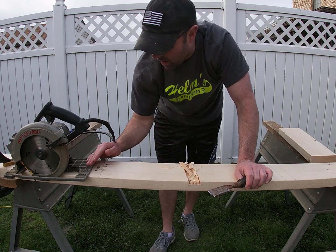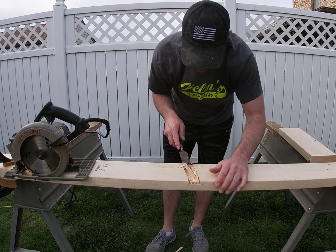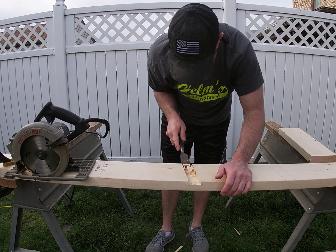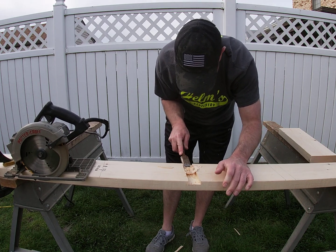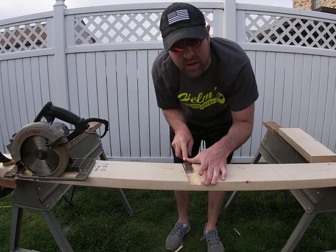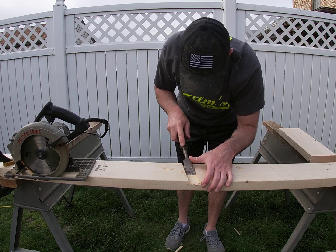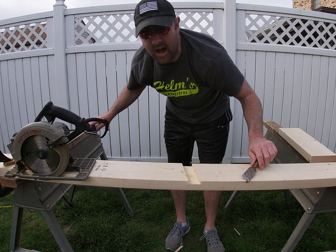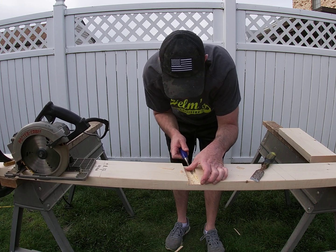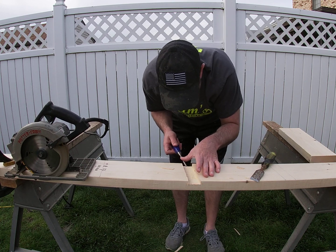One little tip I can give you is I went in the direction of the wide side of the actual base on my saw so that the saw had good support and I don't teeter down. Make sure you don't ever come back towards yourself. This isn't the sharpest chisel in the world but it's the best one I have here at the house — I have a slightly better one but it's a smaller chisel. You just go through and clean everything up nice and easy, real good in that base.